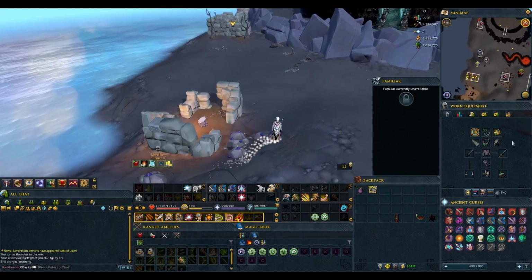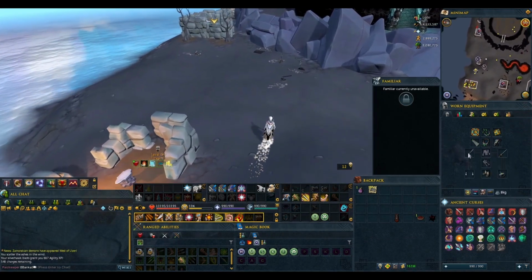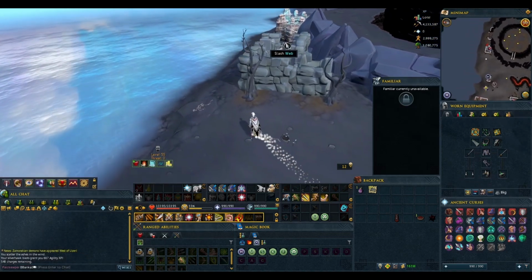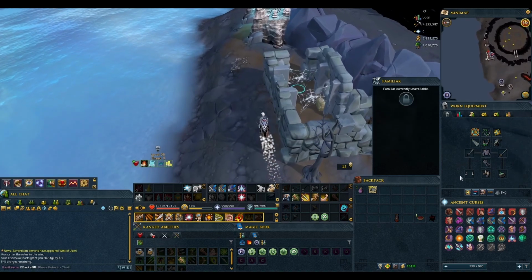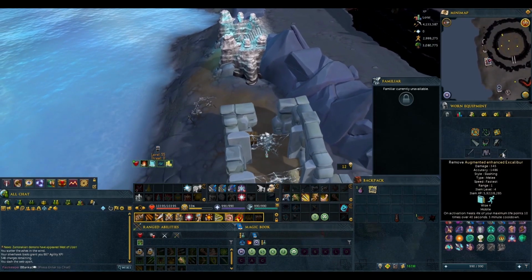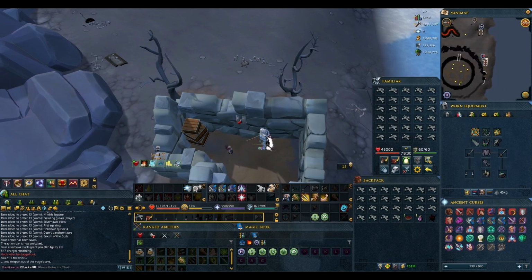Other boosts that I'm stacking, I have the first age set, except for the gloves, obviously, because I'm using the brawlers. And then I'm using the wise perk as well on both my Wilderness Sword 4 and on my Excalibur. All right, got the preset set up.